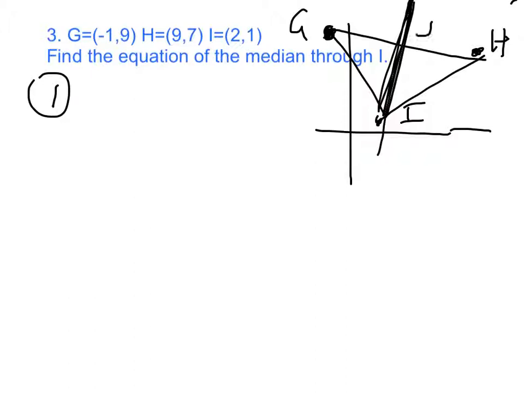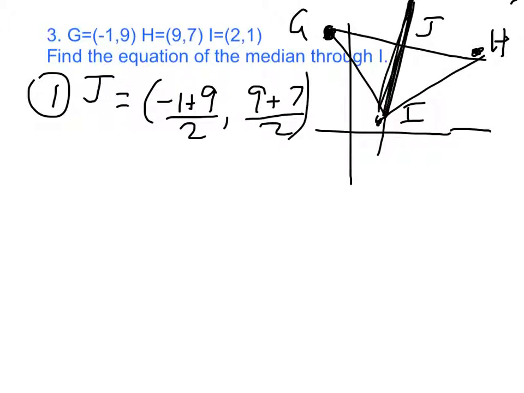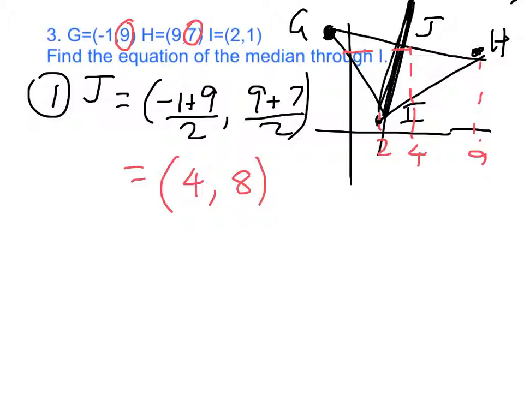The midpoint, which I'll call J, so J is equal to negative 1 plus 9 over 2, and 9 plus 7 over 2 for the y values, right, so those two. So J is equal to 4 and 8. Now just let's take a look and see if that makes sense. Well, we know that that value there is 2. You know, that value is 9. So yep, 4 looks about right there. And 8 looks about right there because this value had a y coordinate of 9. So that all looks good.